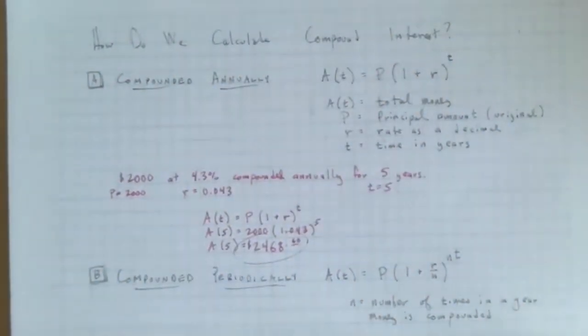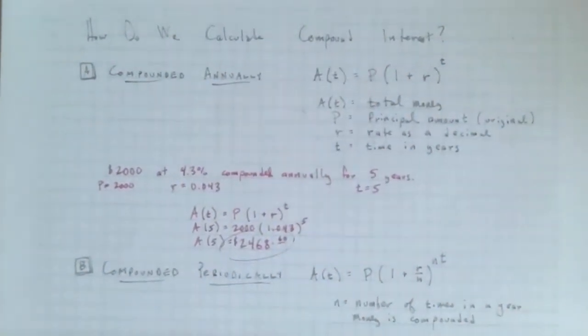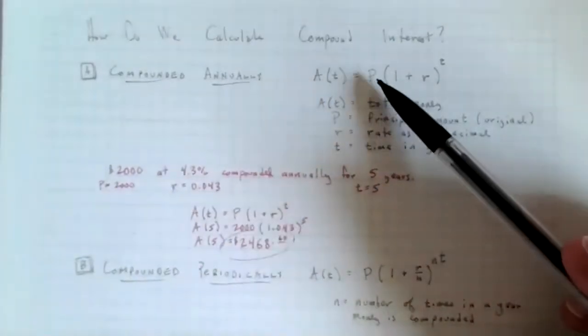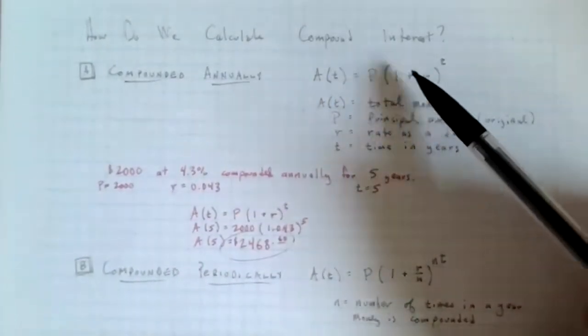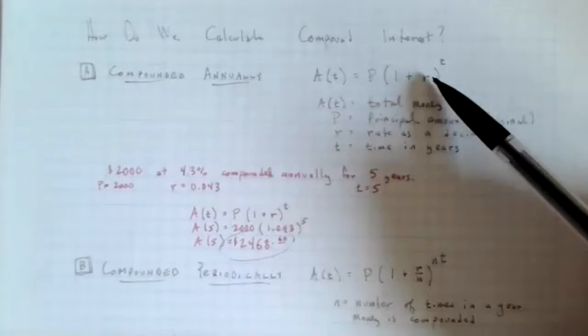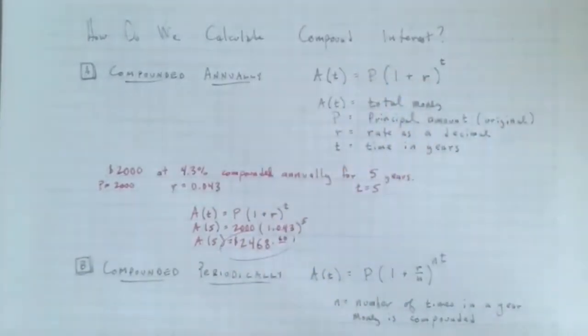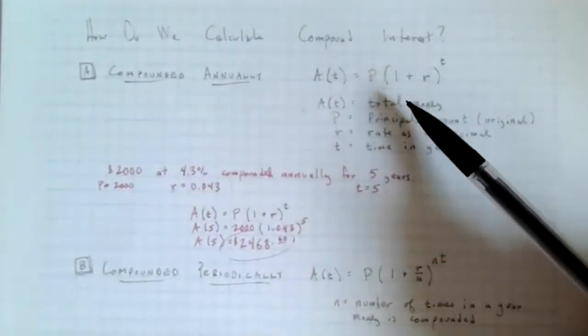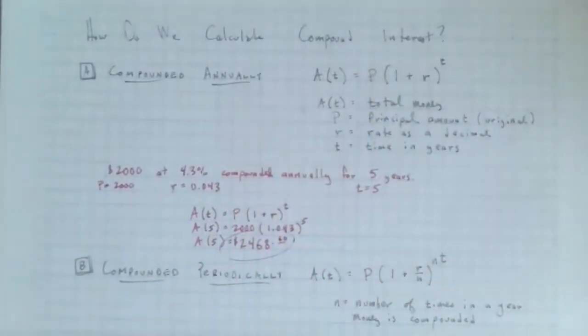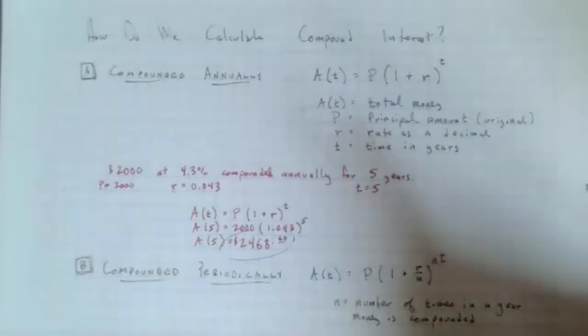This is the first one. This is when you have money that is compounded annually. Now, the idea of compound interest is you have this principal here. You multiply it times a rate. And that rate, well, if you're borrowing money, that's money you'll have to pay back to the bank for the privilege of borrowing the money. And if you are making money, well, that money goes to you.